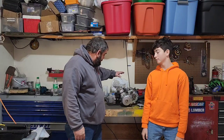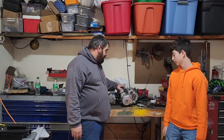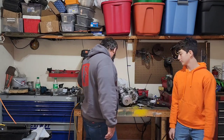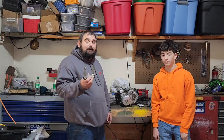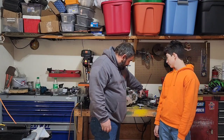Today on part three of the Junkyard Golf Cart build, we're going to be building motor mounts for this engine to be able to mount it inside that golf cart. So I already have, luckily, an old motor mount for the back from an old mini bike that was a 110cc. So it's going to mount back here just fine.